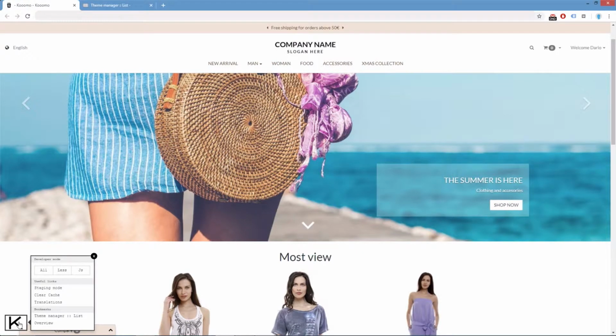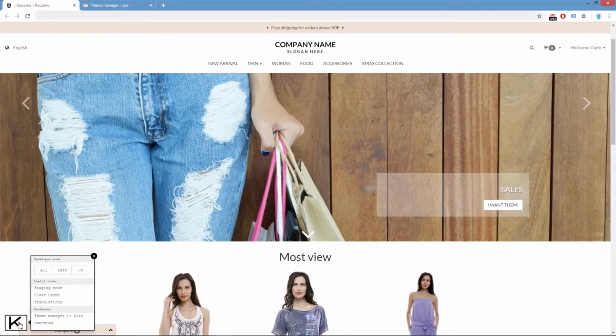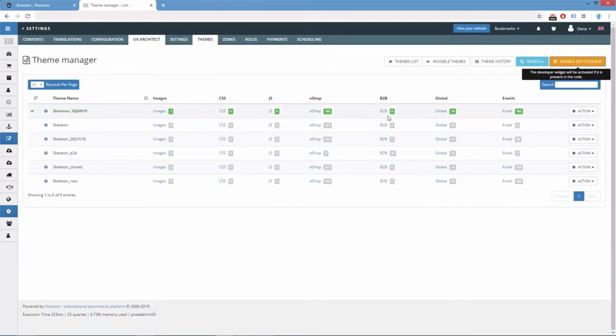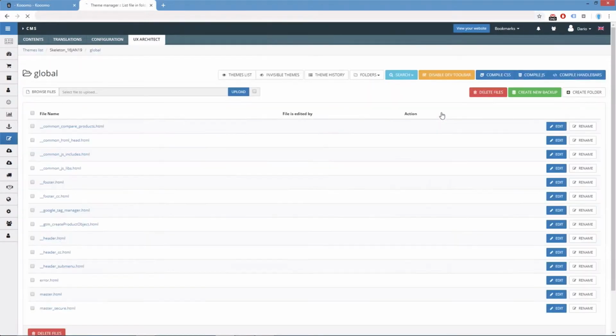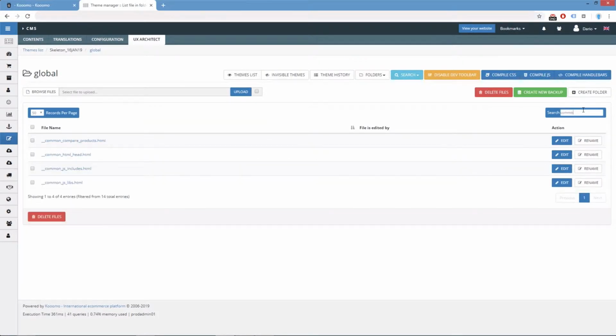If you do these steps, but you're not getting the plugin, it could be because you have an old version of a skeleton. To fix this, you should update the global master.html and also the common.js libs, these two files, getting the content from the skeleton version in order to get the most updated version of them.